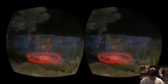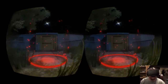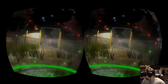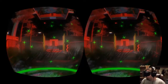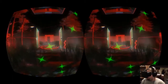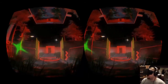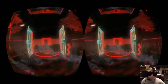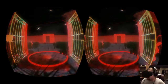Whoops. Alright guys, sorry about that again. I died. So I did a little more editing magic, and I am back. Hopefully I do this right this time. I didn't look away fast enough again. Apparently my reflexes aren't that great. But anyway, let's get back to it. That mirror effect when it moved up was really cool, and I was staring at it and I got killed. Luckily I didn't have to start all over at the very beginning, so it didn't take too long to redo this.